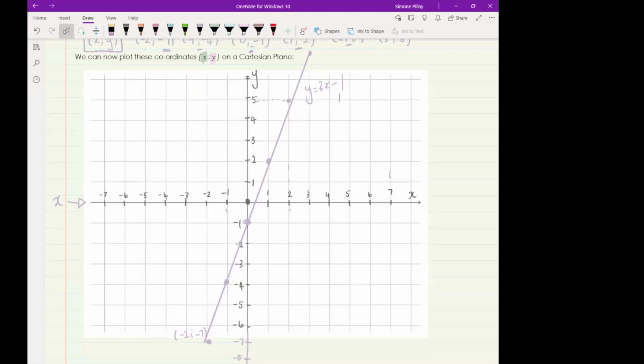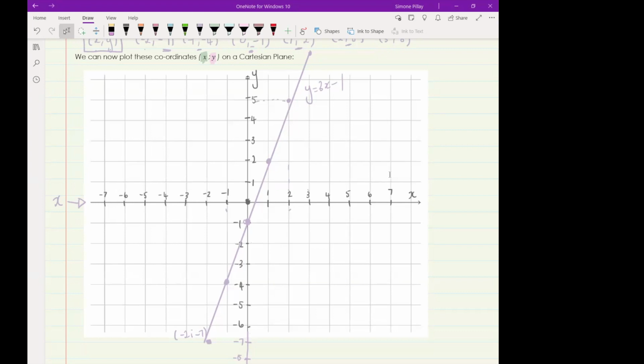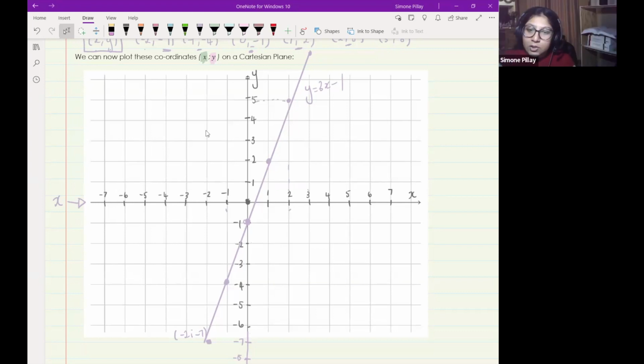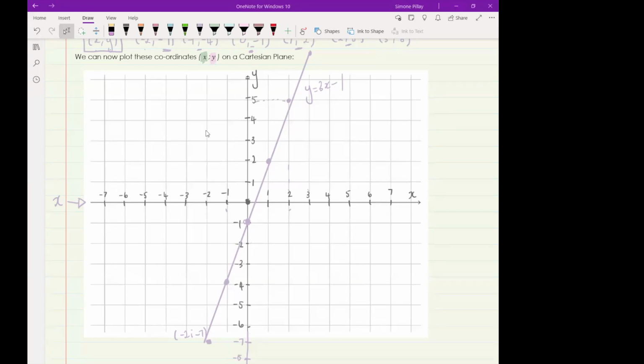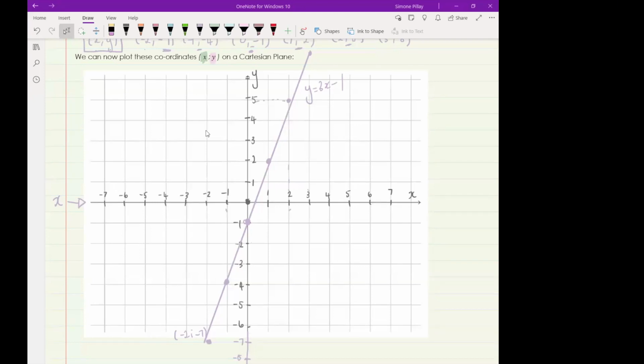Ma'am, I have a problem with the line. I don't understand why it's there. The purple line that you made. Okay, so all I did was I just joined the points that I had made to draw my graph. Because before, what I was doing is I was just plotting points. I was just drawing points on my graph. And now to show what my graph actually looks like, I have to join the dots to show that actual physical solid line graph. Okay, ma'am. Thank you. Pleasure.